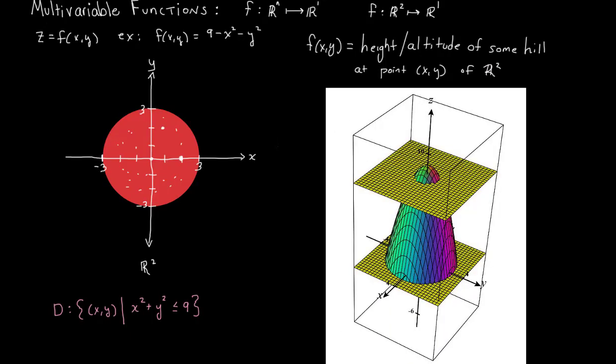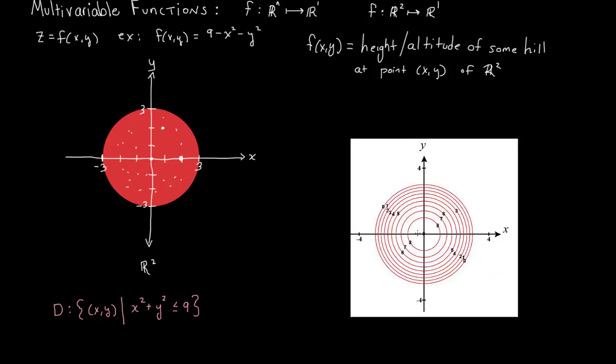Let's take some slices into this mountain. So take the slice plane z equals 8 and the plane z equals 0 and just chop right into the mountain. We see what that does is it creates a trace. And this trace here, I'm going to trace it in red, is a circle. And down here is also a circle. These are called the traces. If we project several of those traces onto the Cartesian plane, then what we get is called a set of level curves. And since f is the height of the mountain, this can be considered like a contour map.